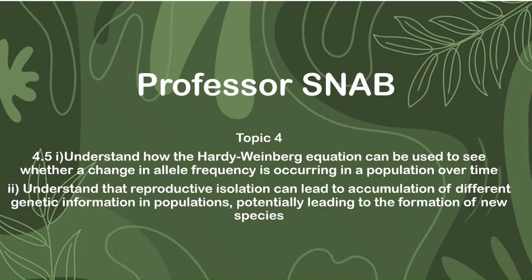So today we're understanding how the Hardy-Weinberg equation can be used to see whether a change in allele frequency is occurring in a population over time. You'll also look at understanding that reproductive isolation can lead to accumulation of different genetic information in populations, potentially leading to the formation of new species.